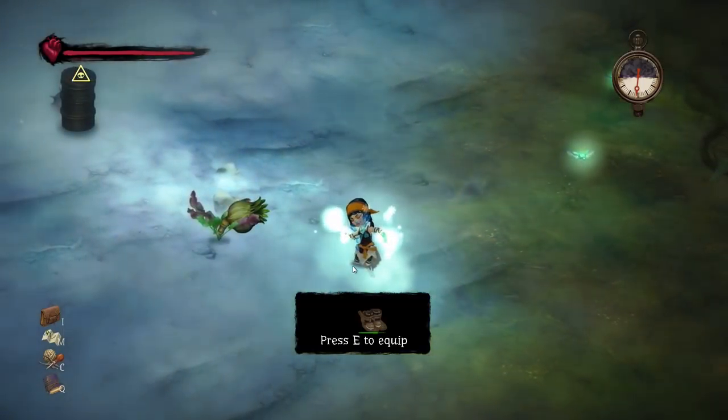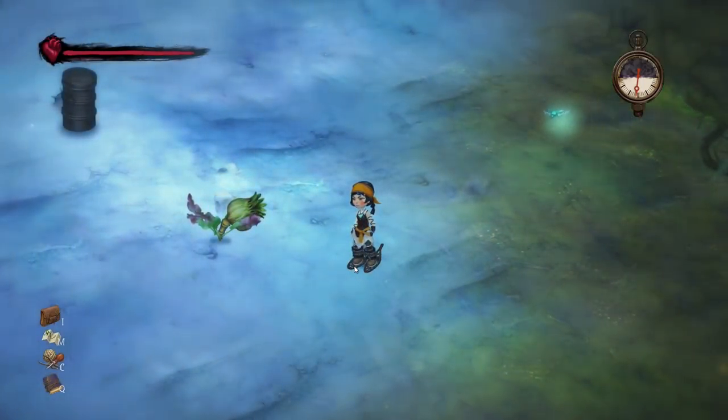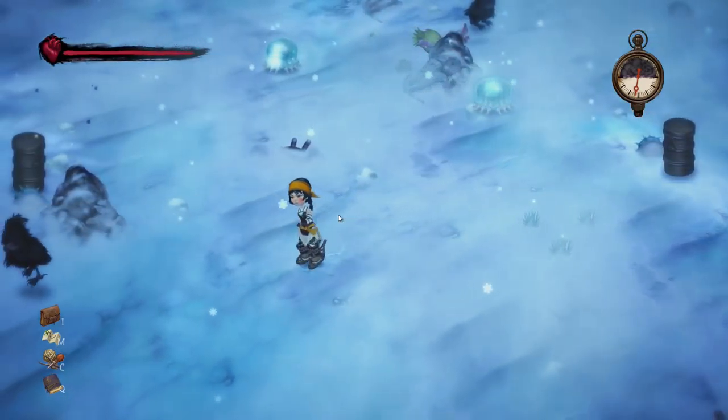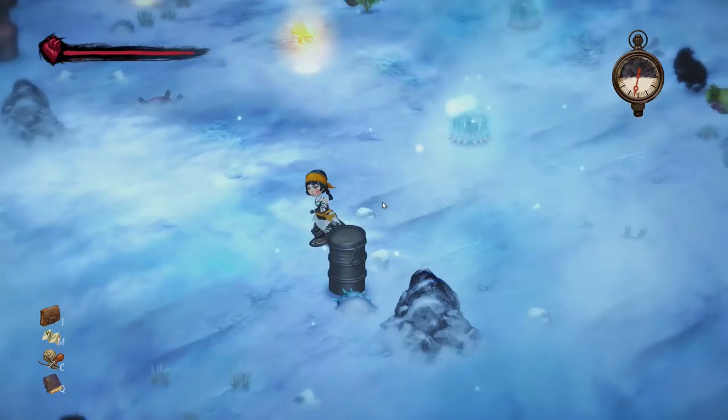There we go. So a little bit of frost. Press E to equip. Put that on. I took them off because they have a durability, right? And you use that durability as you're walking around. So now we're in a different biome.